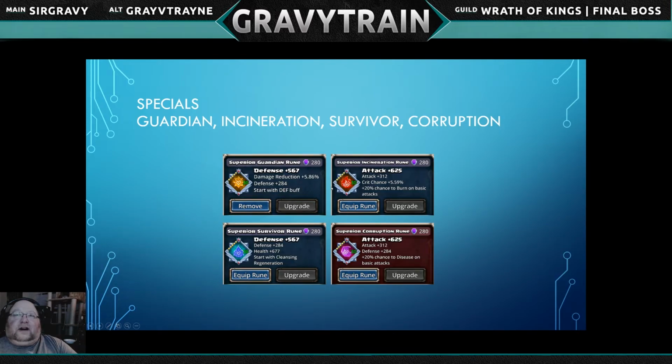So some of the specials, technically there's 5, but the other, like the green one, is kind of meh. Well, I think it can be elite, so never mind. So there are 4 specials. Now these specials have special crafting requirements. They don't use the same types of materials that the basic runes do, and they are only at most superior. So there are 4 kinds. There's Guardian, Incineration, Survivor, and Corruption.